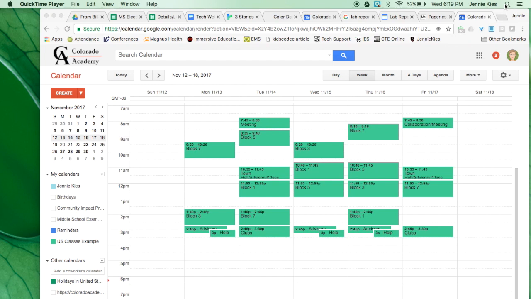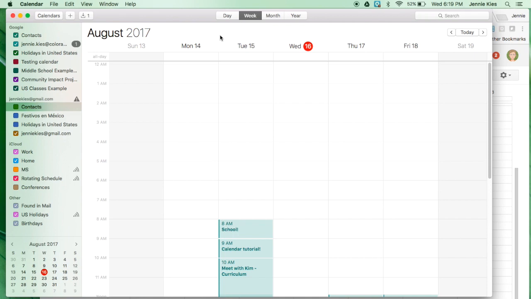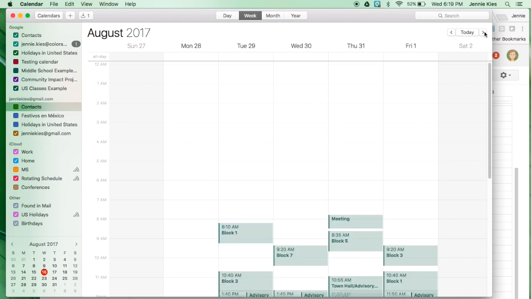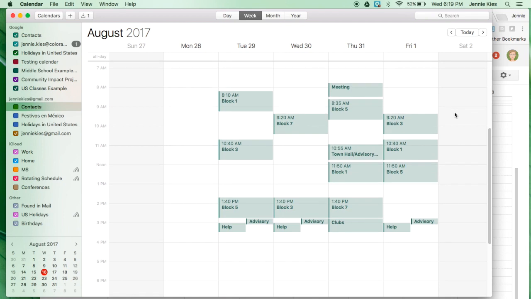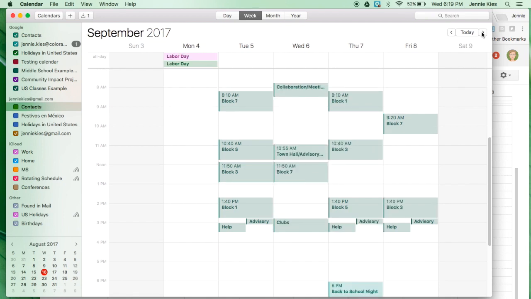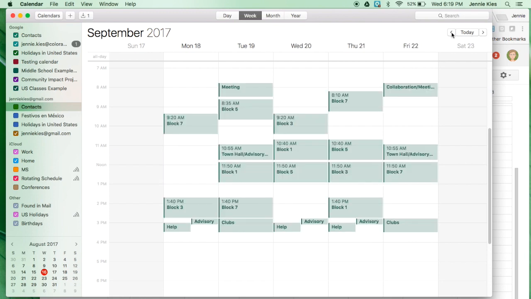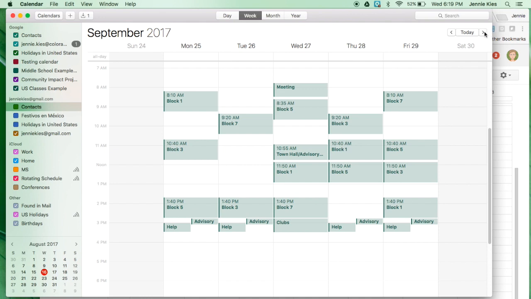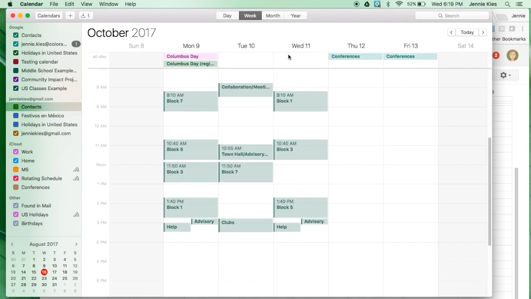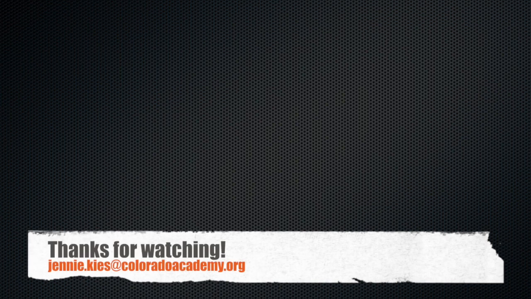Now, I really enjoy using Google Calendar. I find it very easy, but it will also sync this information with any calendar that you have your Gmail associated with. So on my laptop, I have the calendar app from Apple. On my iPad, this will show up when I open the calendar app. And on Outlook, it will sync with your calendar in Outlook. It may not appear immediately for any of these things. You may have to close and reopen the program or wait a little while, but the items will show up on your calendars in almost any app.